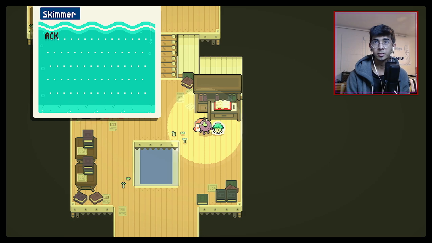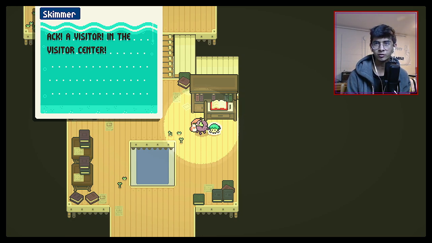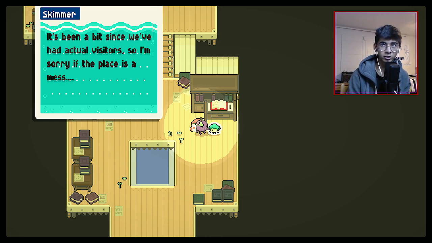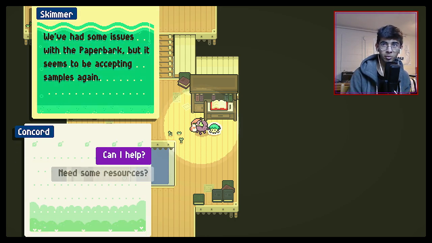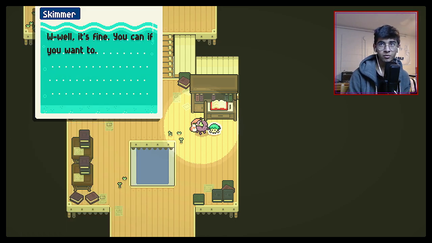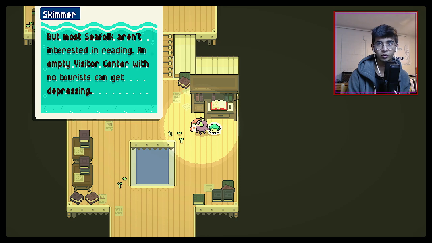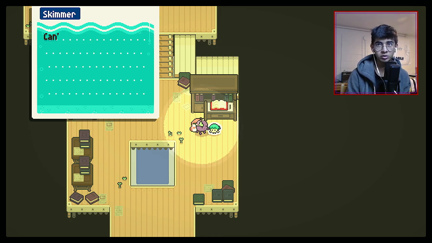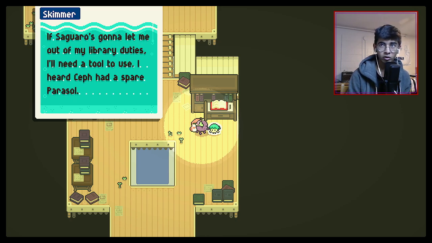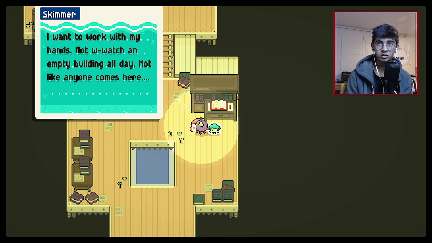Hello Skimmer. Ack, a visitor in the visitor center. I mean, hello there. Nice to meet you. This is the Summer Bar Visitor Center. It's been a while since we've had actual visitors, so I'm sorry if the place is a mess. We've had some issues with the paper bark, but it seems to be accepting saplings again. Need some resources? Well, it's fine. You can if you want to, but most sea folk aren't interested in reading. An empty visitor center with no tears can get depressing. And it's not like I'm doing a very good job as a scribe right now. Can't lie, it's quite boring here. If you have time, could you go bug that guard next to the water log? If Sakuyato is going to let me out of my library duties, I'll need a tool to use. I heard Seth had a spare parasol. I want to work with my hands, not watch an empty building all day. Not like anyone comes here.